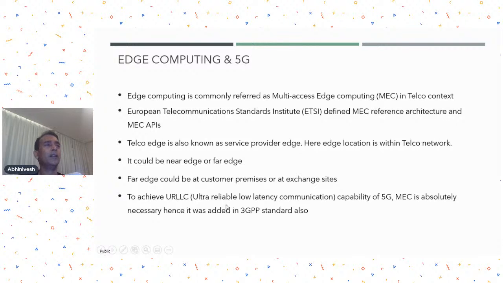So see, no matter how fast internet becomes, or how fast these next generation mobile networks become, we cannot defy the law of physics, right? Where if there is a distance, round trip time is going to increase, latency is going to come. So if your source and destination are 1,000 kilometers apart, there will be latency, right? And it will increase with your distance, right?